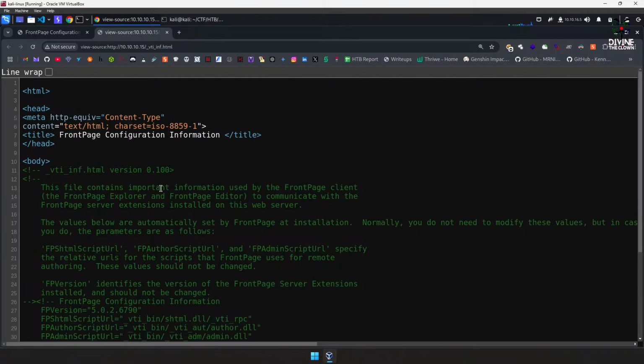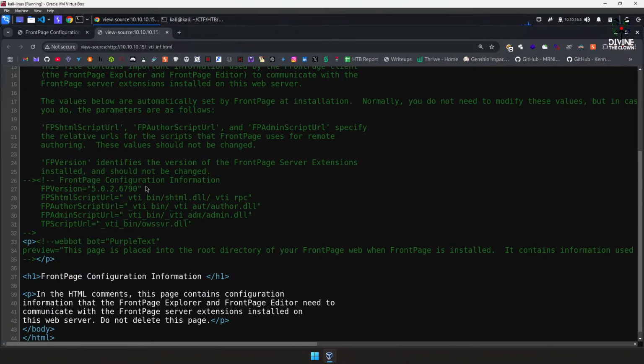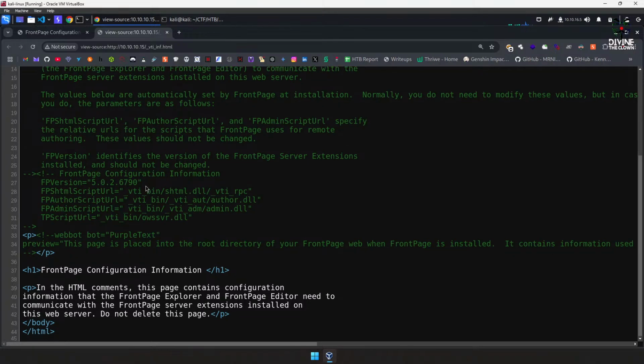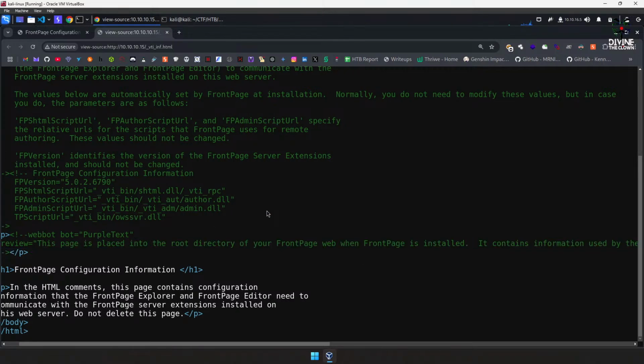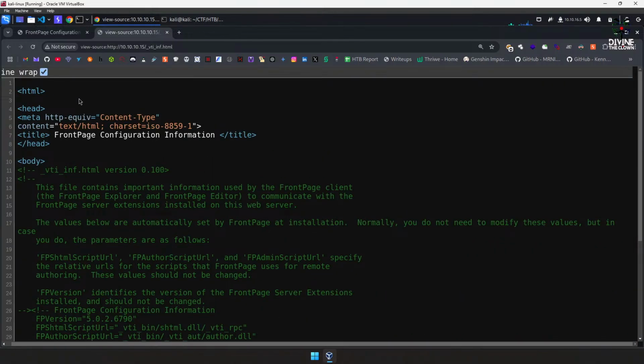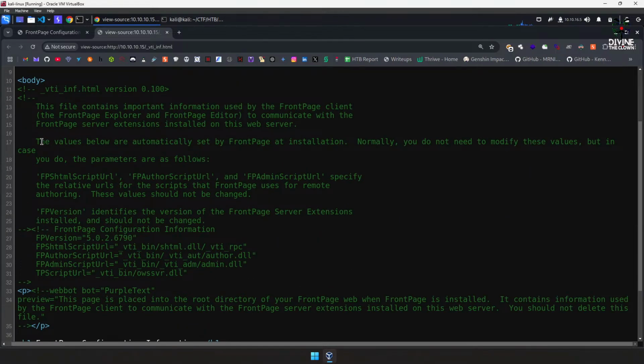View source. This page is placed into the root directory, and when FrontPage is installed, it contains information used. Oh, I see, it's not wrapped. Like a value automatically set to the front end.